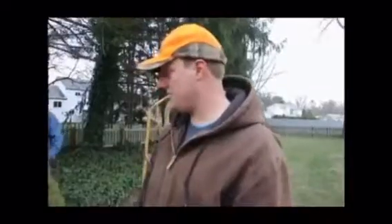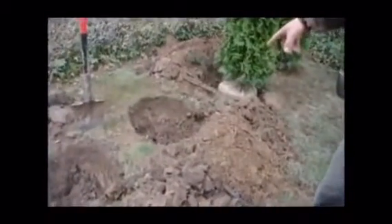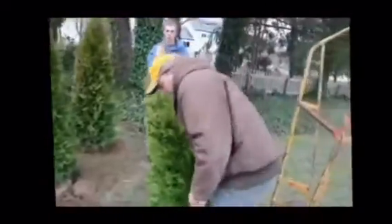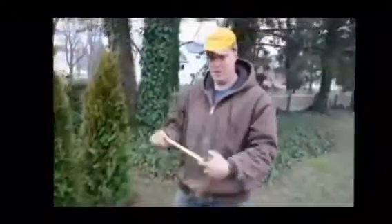We're going to be putting the trees in the holes — we have two of them lined up where they're going to go. We dug our holes a little deep, so we have to go back and fill them in with a little soil. When we push this guy in, we put it into the hole and look at it — we don't want it too deep because if it's too deep the roots will start to struggle. There's a saying: if it's too high it never dies, if it's too low it never grows — and that's pretty much accurate. After we have it in the hole we're going to line it up using our tape measure, doing a three-foot spacing.